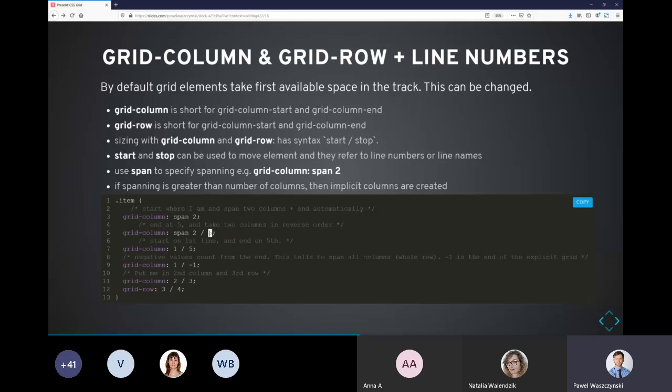If you recall on this Firefox DevTools slide, we saw that there are negative numbers. So basically, CSS Grid by default creates many names for the lines. So it's 1, 2, 3, 4, 5. For instance, you can provide your own names, but it also gives you negative numbers, which are counted from the end of the grid. So in this case, we say that the column should start at the first column, and it should end at the last one. So it's a really easy way to say, in this case, take the whole row.